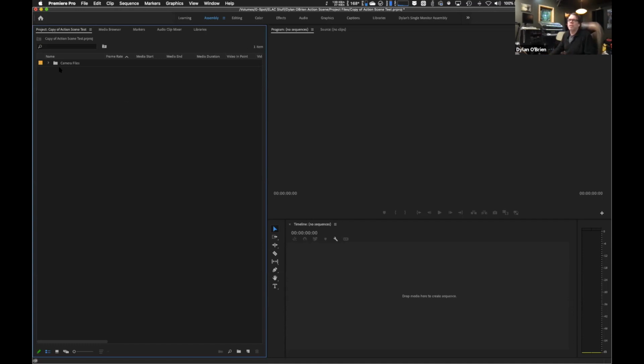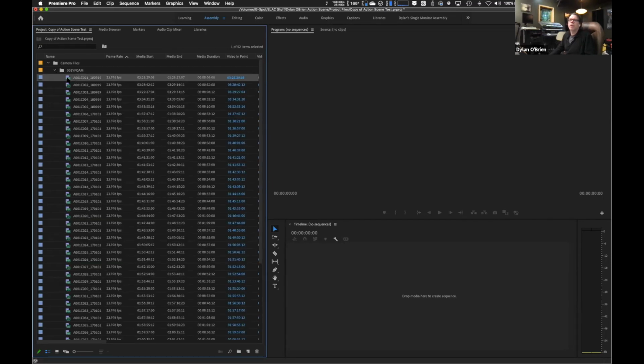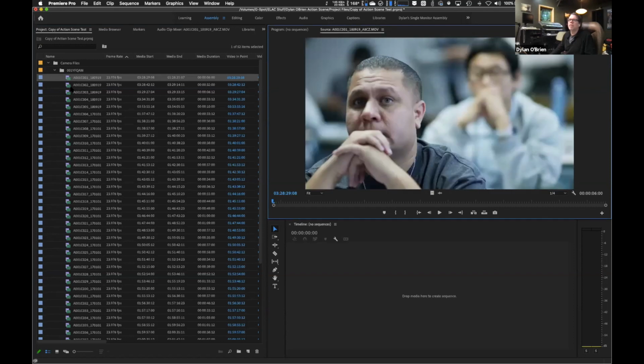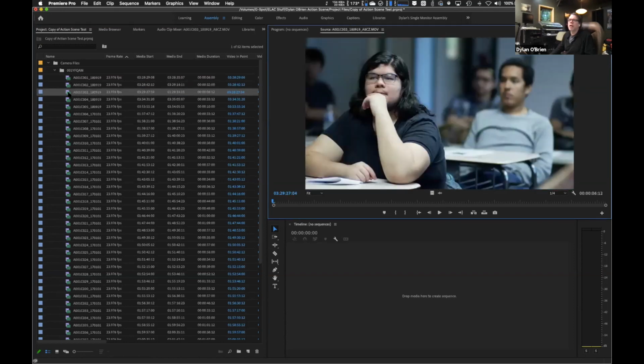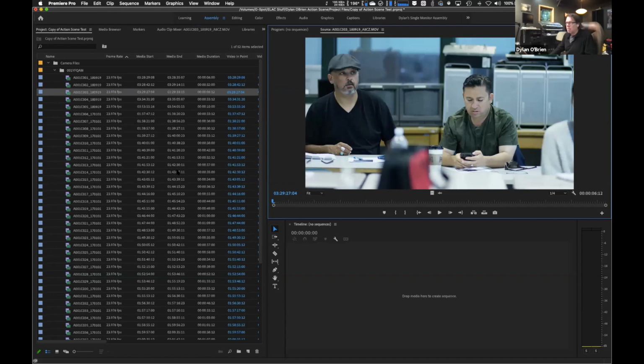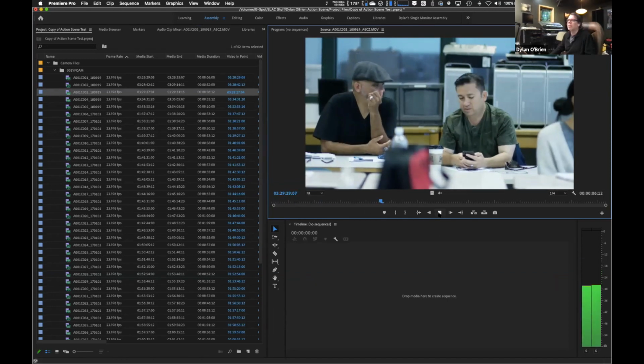So here I've imported, it says camera files. And if I open this down, well, here's this one folder has a weird name. If I go in there, wow, there's all my video files. And if I click on them here, they show up here. And if I hit the play button here, I can play them. All that stuff when we get to that point.